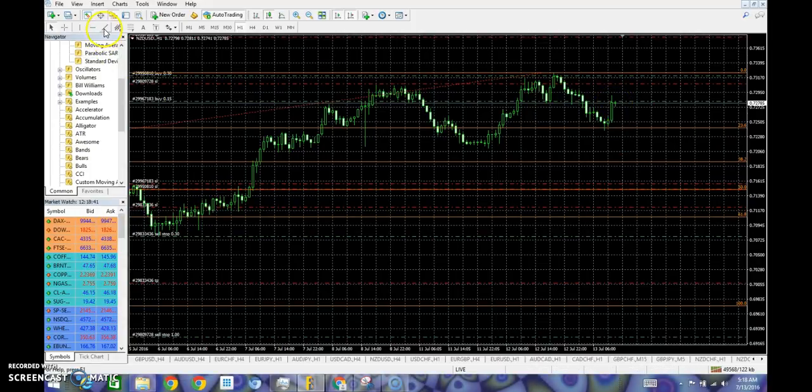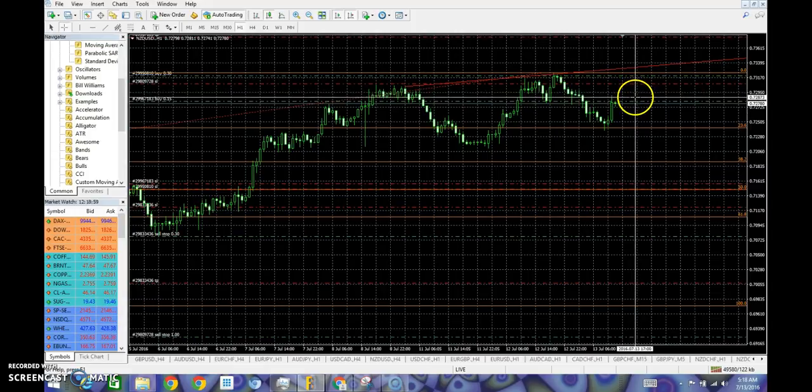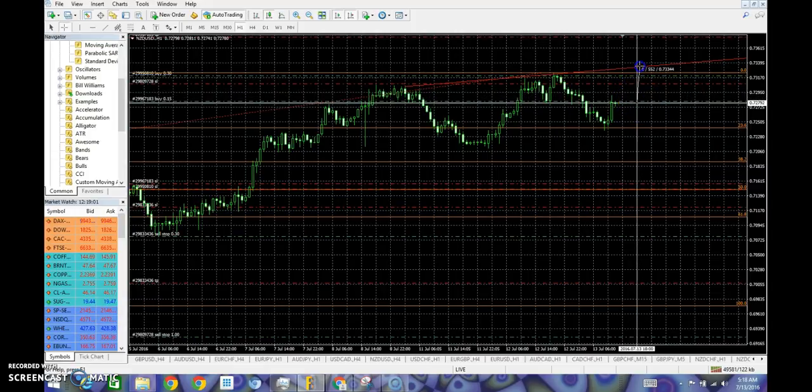What I'm waiting for, and what you guys should wait for, I'm already in the trade because I already had my other confluences why I entered the trade from the other day, but I'm going to draw a simple trend line from opening to opening, and then I'm going to pull out my crosshair and do a measurement from current price to where I need to enter. So the market is about 53 pips away from my entry.